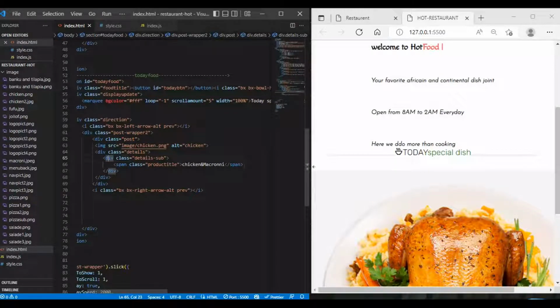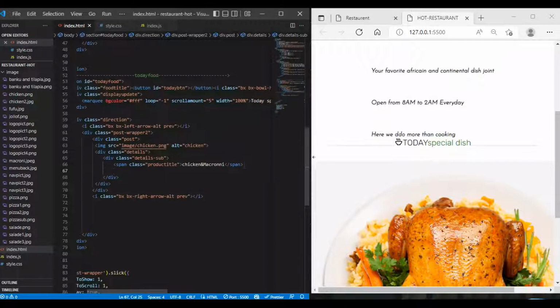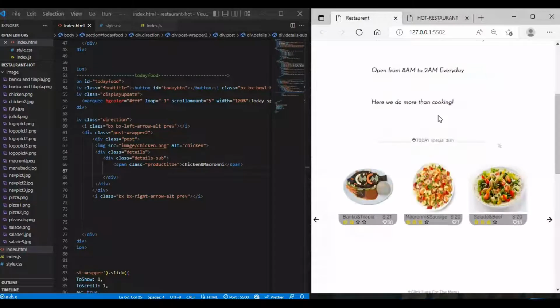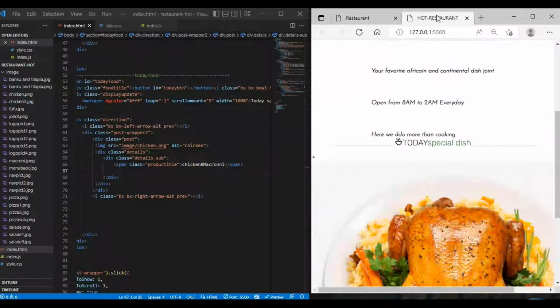Okay, the next step you are going to take, we are going to set our stars. If you can see there's many stars here, so we are going to set them and put color on some and leave some. So I'm going to show you how to go about it. So now what we are going to do, we are going to put this. So we put a div.